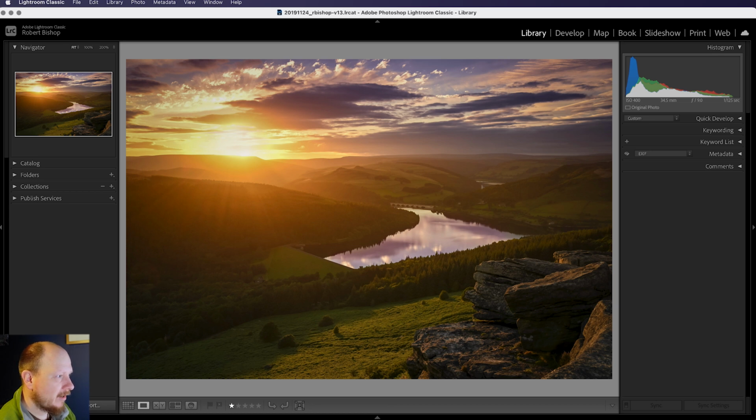You've got the bridge in the background there, which is actually a viaduct, but when they flooded the little village in there, the water level came up to the top there and you just see it as a bridge now. You've got the rocks in the foreground, leading you in, down the hill with the trees, leading all the way up to the background there with the sun just going down behind the mountains in the background. So I was really pleased with that one. Some really great light, and it really brings that scene to life.